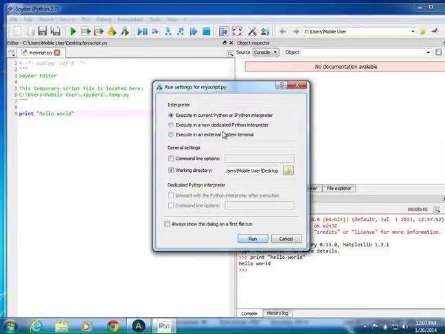You can choose to run your script either in the current Python or IPython interpreter, or in a new one, or in an external terminal. For today's purposes, let's do it in a new Python interpreter. And since this program will quit very quickly because it's only doing something very short, I'm going to check this box to interact with the interpreter after it's done executing.